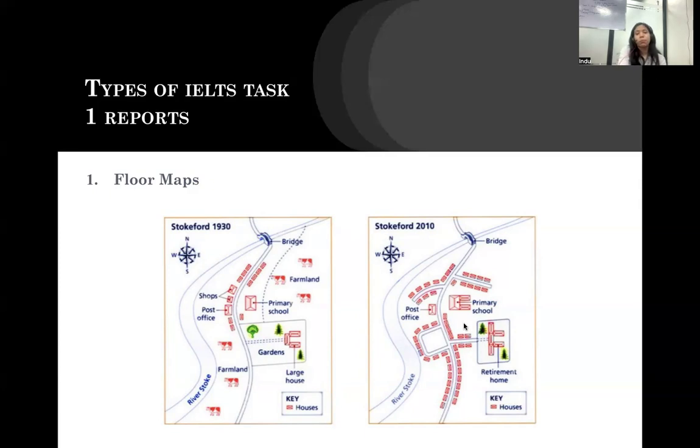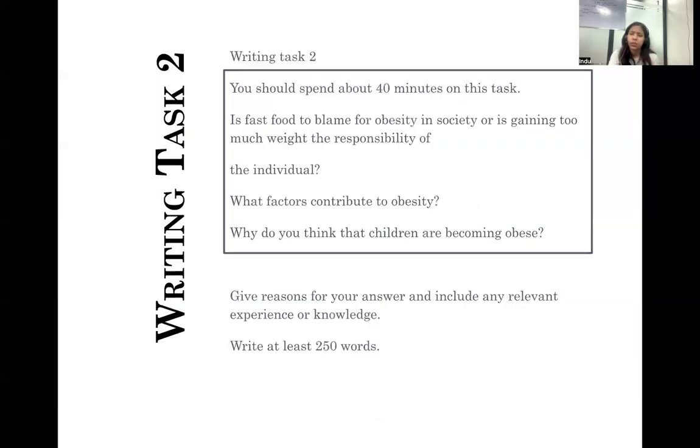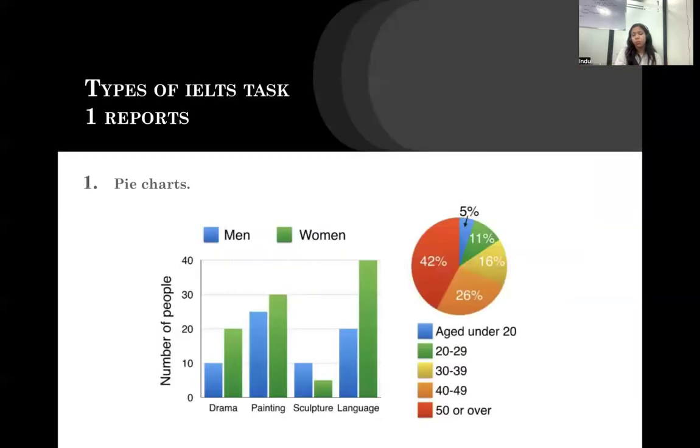You can make comparisons like: it looked like this in 1930, and in 2010 it started to look like that. Still, it's not the present. We are in 2025, so everything will be written in past tense. It's also important. They can also give you a pie chart along with a bar chart, or they can give you only a pie chart, or maybe 2 pie charts. They can do it based on whatever they think is right for that exam.